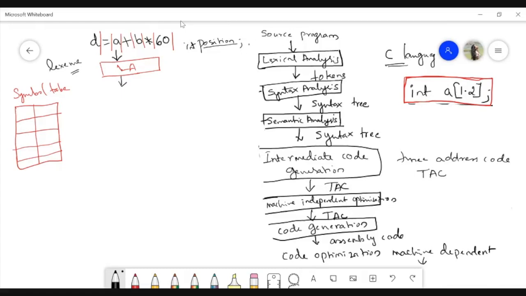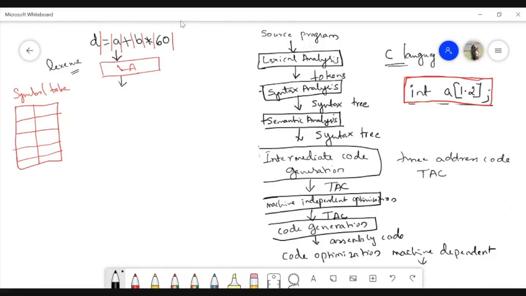The reading technique we will also see in lexical analysis. As of now, just remember that lexemes will be mapped with a pattern to form a token. Now, d is an identifier, a is an identifier, b is an identifier, the others are operators, and 60 is a number.